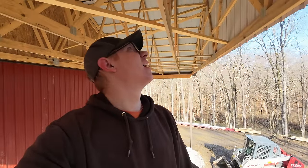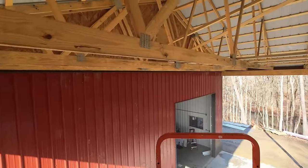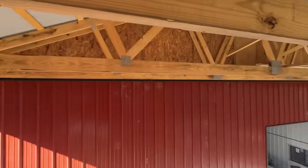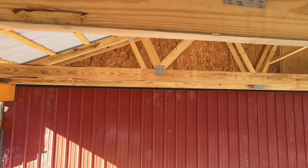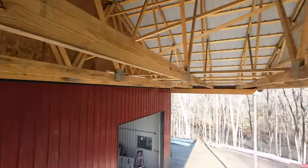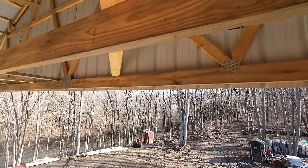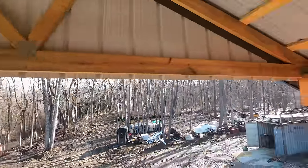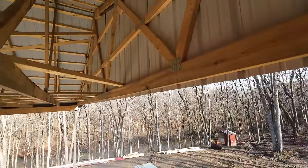Alright, I've never even been up into these rafters, so we're gonna get up here and see what we're working with as far as trim channels and whatnot to cover the ends of our sheeting. So what it looks like is we got some F channel over here, which we'll be able to tuck one end of the sheeting into. But we got nothing on the short sides or this other long side, so I gotta figure out how to do this since I'm not a professional siding person, a tin knocker, if you will. I don't know what I'm doing, so stand by.